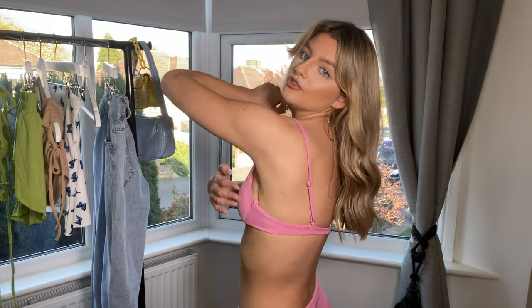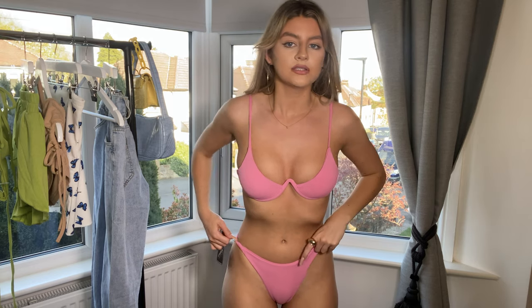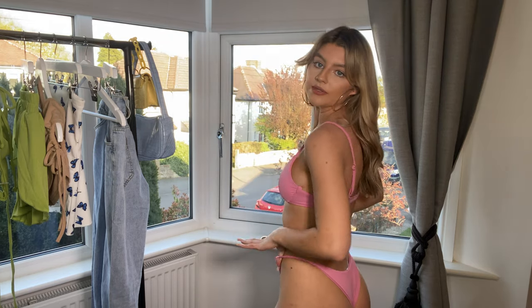The pads inside are removable which gives some flexibility. I got the whole swimsuit in a size small, which is a UK 8 for this one. The adjustable straps on the back have a really nice clasp. The material is slightly different from the pistachio set — a bit more of a standard swimsuit material but still really soft. The second set of bottoms is a smaller triangle bikini-style bottom with thinner straps along the side and a Brazilian back.